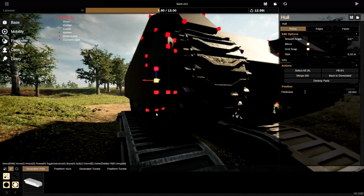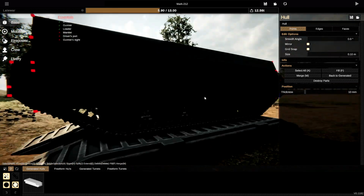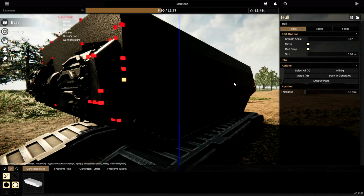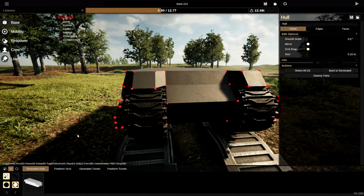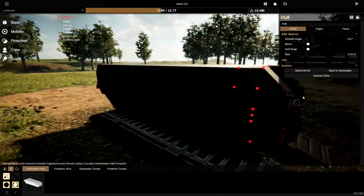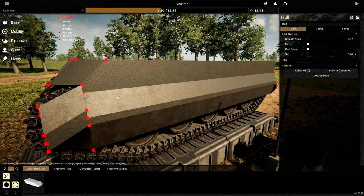Good. And then I think we can actually grab the bottom one. And the bottom one over here. I can bring it up. There we go. We got an angled side, which is always good. That is very nice. I should be showing you it on this side, but I'm not. So unfortunately, a bit of an issue there, but that's all right.